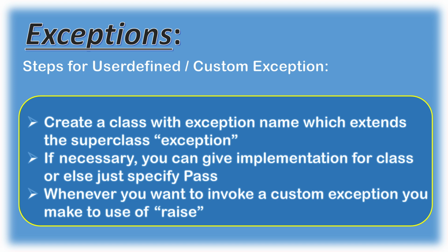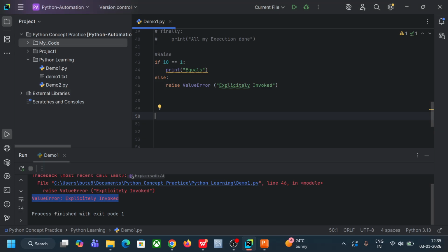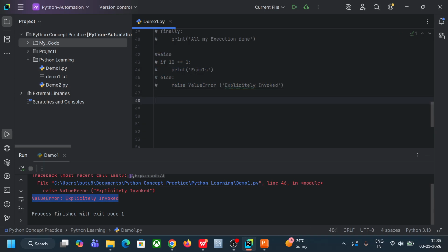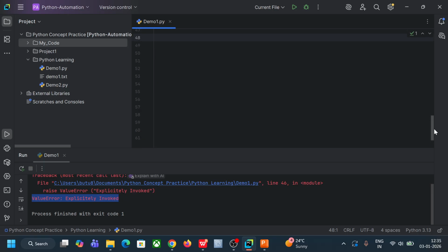Let's see one example for this. Let me comment: this is a user defined exception, or we can say custom exception.